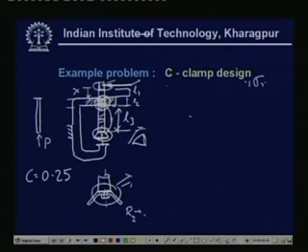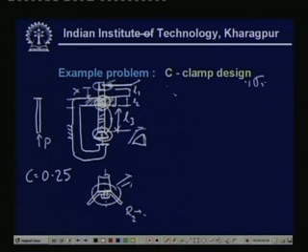Now, there is one problem in this very simple design. Here we have assumed that all the threads are having uniform pressure, that is, if there are n number of threads, then all the threads will take the same load. But this is not so, and the problem of getting the stress, this force distribution per tooth, will be very complicated, and it is in fact a statically indeterminate problem. In order to calculate the stress distribution here, we have to solve a complicated elastic problem.